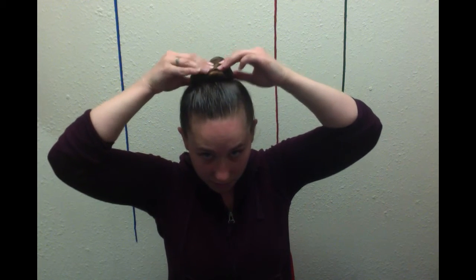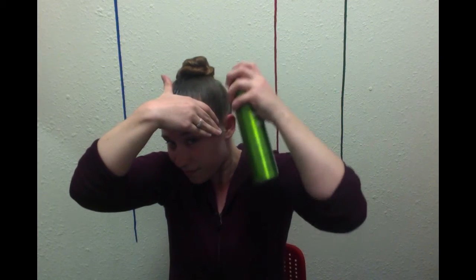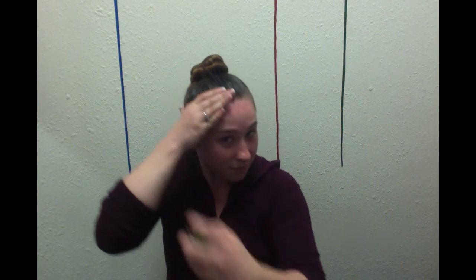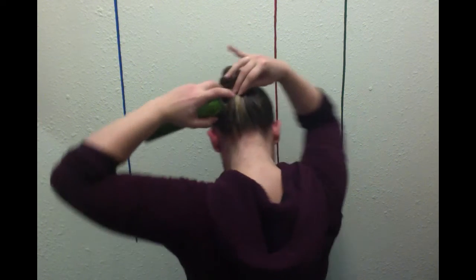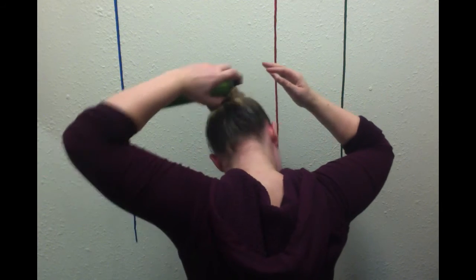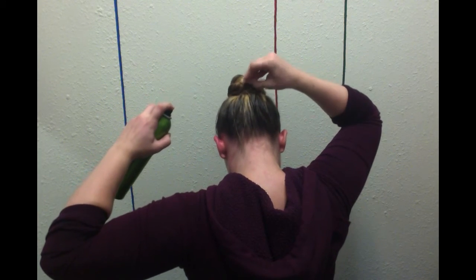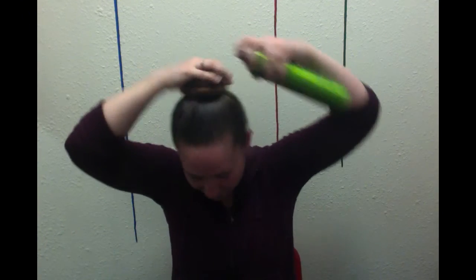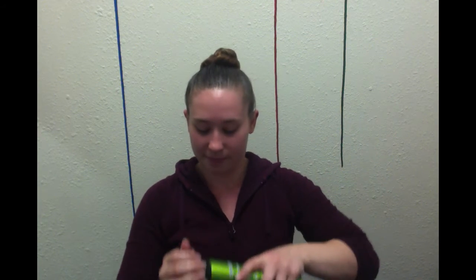Then the last finishing touch is you take some hairspray. The more the better. You don't want a gentle hold, you want a nice strong hold, and then you hairspray all around the head. If your hair feels like a helmet, you've done it right. And there you go, all done.